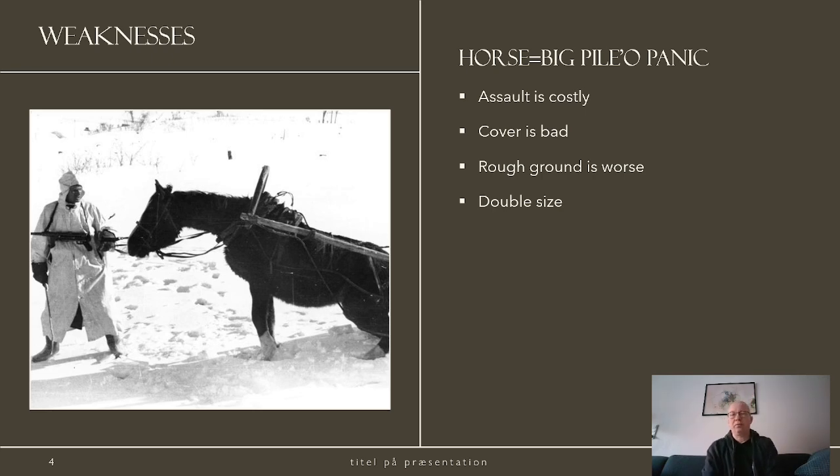Weaknesses. Well, the horse is basically a big pile of panic. Most horses for World War II were not trained war horses. They were just horses. I know that the Cossacks did train their horses quite a bit, but for the rest of the cavalry in World War II, mostly it was basically just transport. The horse was your easy transport to the battlefield, whereupon you would get off the horse and start fighting on foot. So the horses are not trained to suffer the loud noises of a battlefield. So the horses were a big pile of panic.